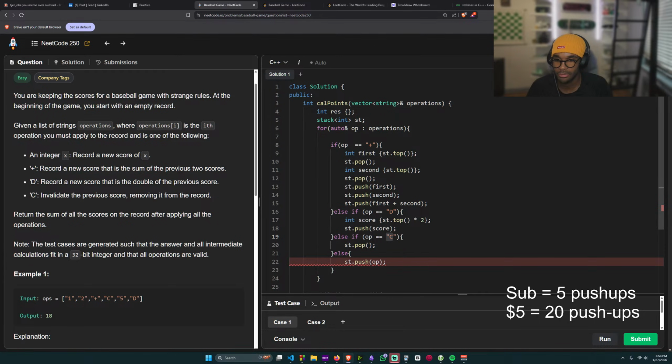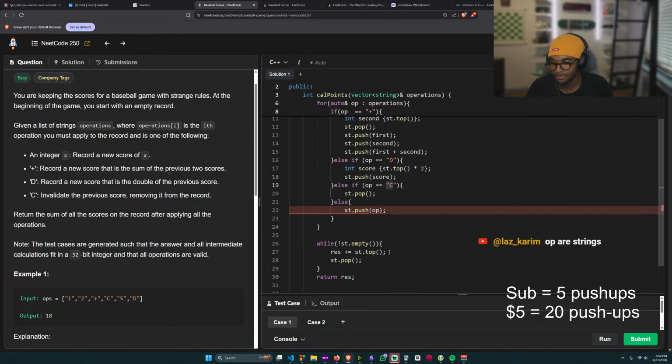Ugh, I cast it. That's so stupid. Yeah, I noticed. I think, since I'm only having strings on my stack, I'm just gonna typecast it.